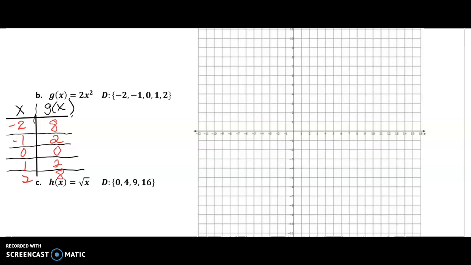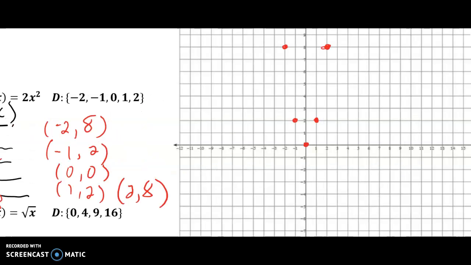Now we're going to pair them up to create our ordered pairs. All right, so now that we have our ordered pairs, let's go ahead and plot those on the graph. There's our points, and now we're going to connect them, assuming that this is a continuous graph. Be careful how you connect these dots, because these are not straight lines. They should be curved. You notice at the end of this graph, I do have the arrowheads. We're assuming that if we do create more points for this function, the graph would continue in that particular direction.